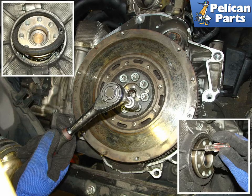Using a screwdriver, puncture and remove the seal, being careful not to damage any of the side surfaces where the seal mates to the engine case. This is only if you are replacing the rear main seal. If yours is fine and you just want to replace the clutch, you can skip this step.